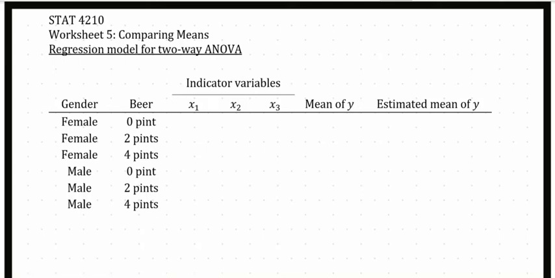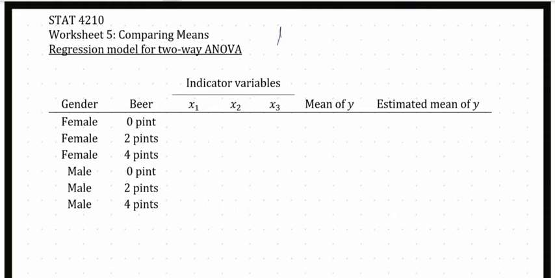We have previously seen examples of conducting a two-way ANOVA using the null hypothesis that all group means are equal. But we've also seen examples where we could use categorical variables converted into indicator variables and use a regression model. We've done that in one-way ANOVA, we've done that for two-sample t-tests, and there's no reason why we can't do that for two-way ANOVA. So that's what this video is going to show: converting a two-way ANOVA model into a regression model yields the same results. We just have to be mindful about the interpretation of our effects.